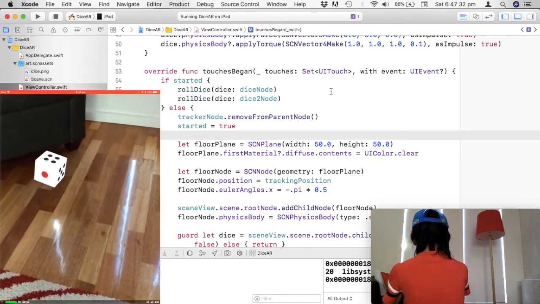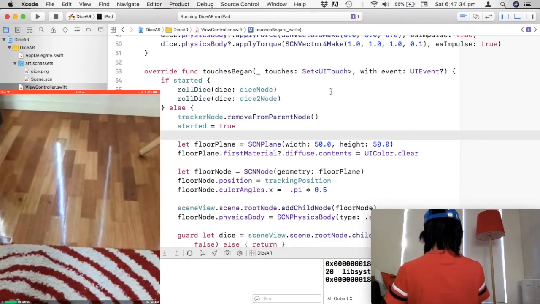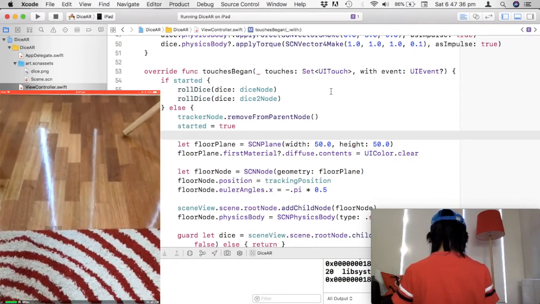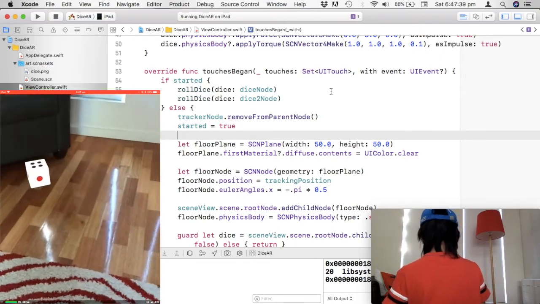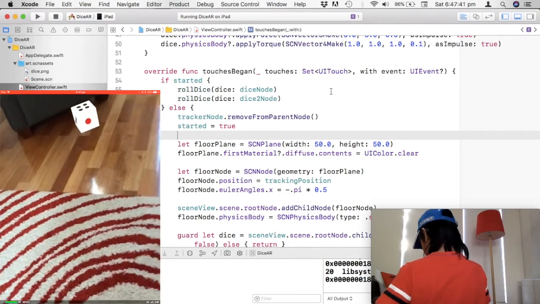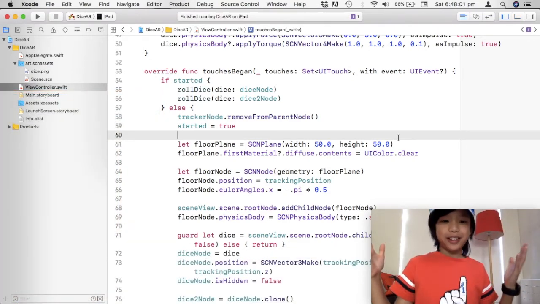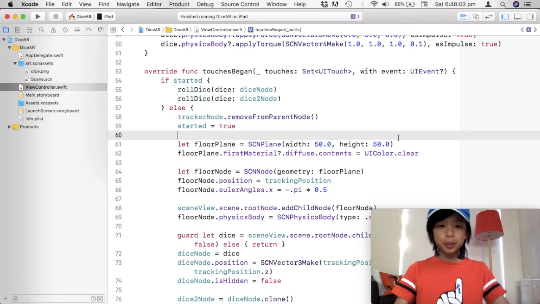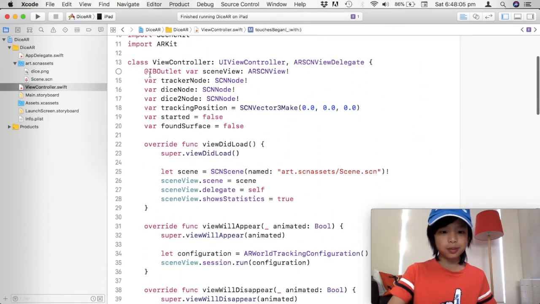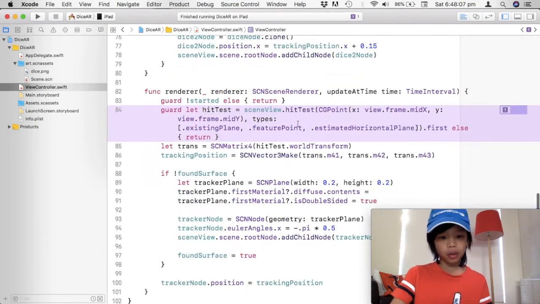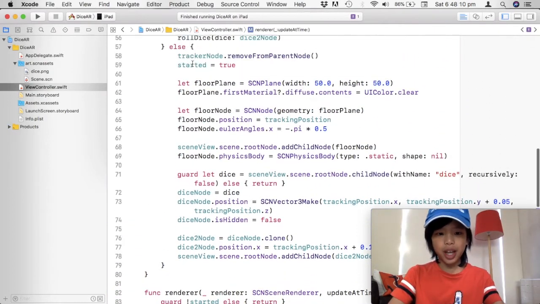Anyway, so that marks the end of our tutorial. This is amazing. We did two rolling dice and that worked. We created our own tracker. We added the dice.